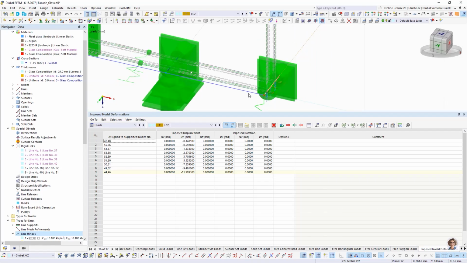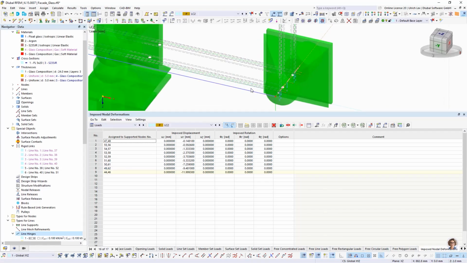If you would assign this displacement directly to the glass surface, then it would be needed to consider also the deformation in x direction, because otherwise you would get some internal forces what you do not want, or high peak stresses in this point of acting loading.